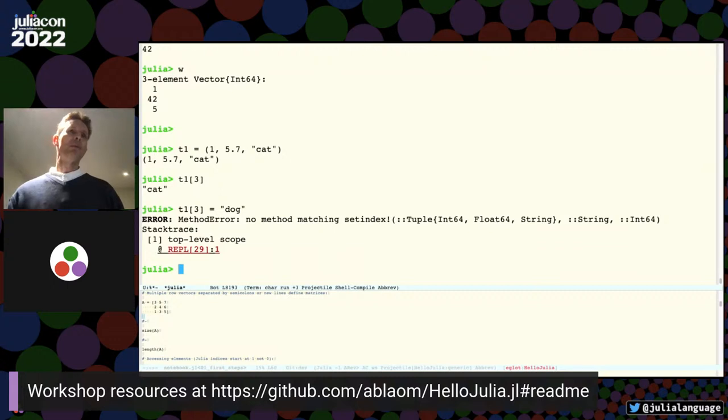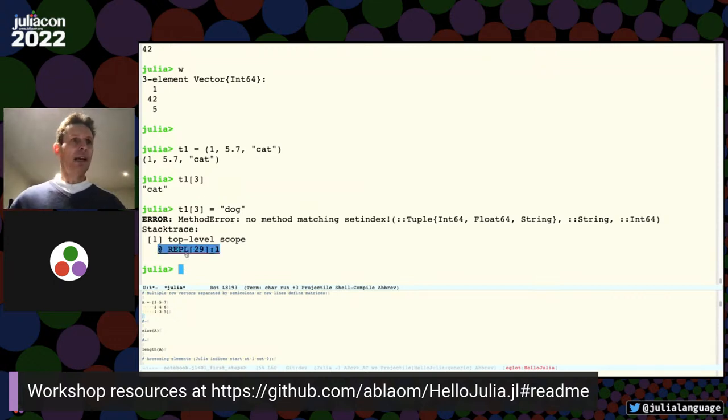which I'm not really going to go into, but basically performance might be an issue whether you decide to use a tuple or a vector. Just as a rule of thumb, if you need to mutate, of course you're going to use a vector, and typically when the data is always the same type, then use vectors. Not necessarily, but often when you have mixed types, you may want to think about using a tuple.